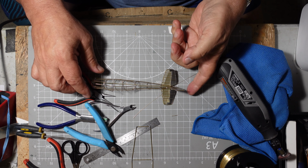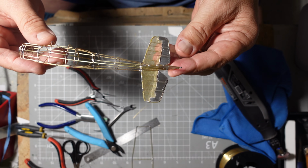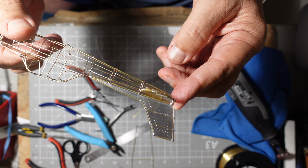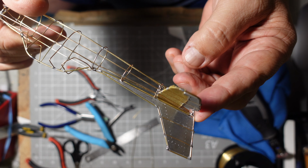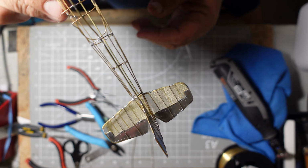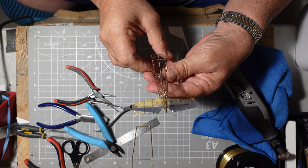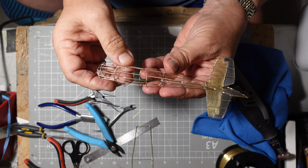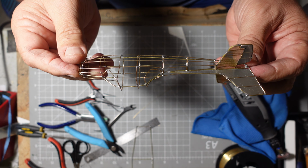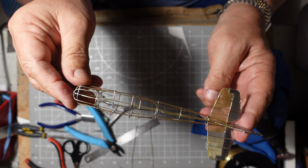We've come to a point with the little Cessna where I now have the tail mounted. I have the tail plane inserted. Did a nice detail there with some aluminium insert. So you can see how the tail plane has all taken shape, how the proportions are kept nice and straight. Everything is good to go. So we're now going to work on the main wing that'll give our little aircraft some detail, and we'll be working on that next.